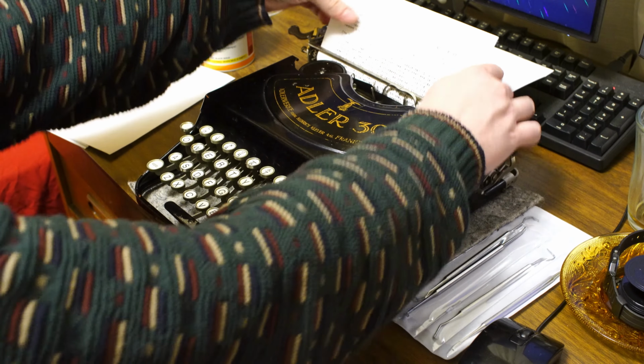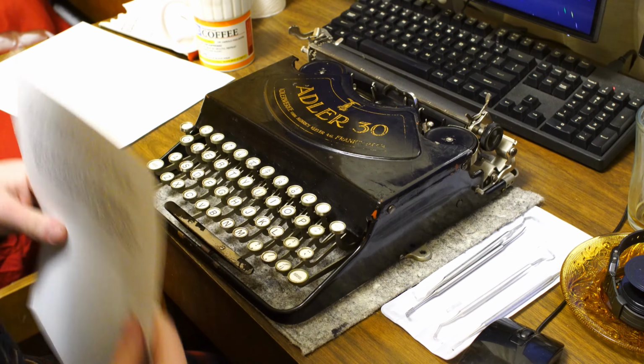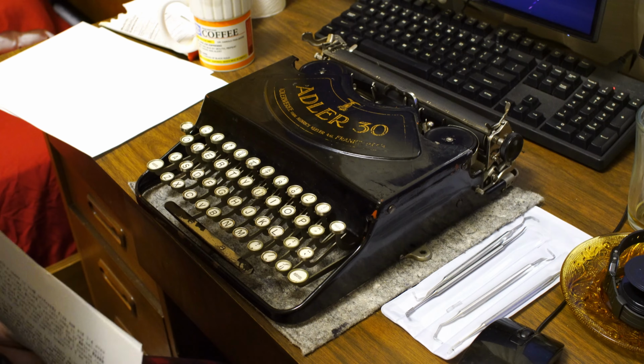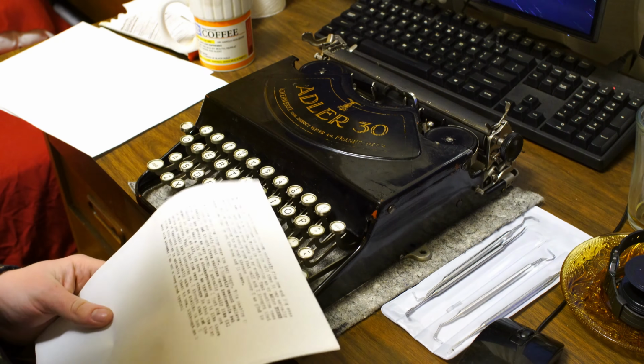I like it. I didn't expect to like this machine. Like, look at the tiny little return arm, and it lacks a bunch of features. It doesn't even have a margin release, but that's nice. That's a really nice one.